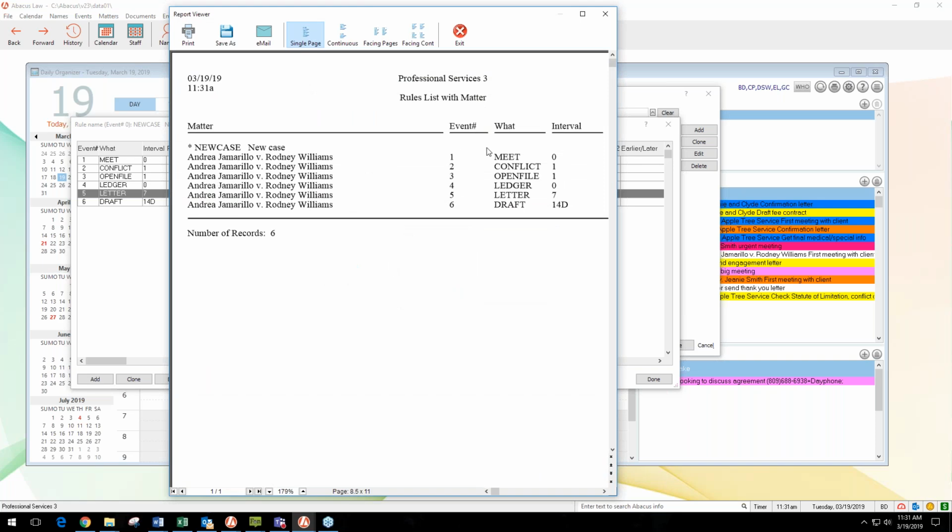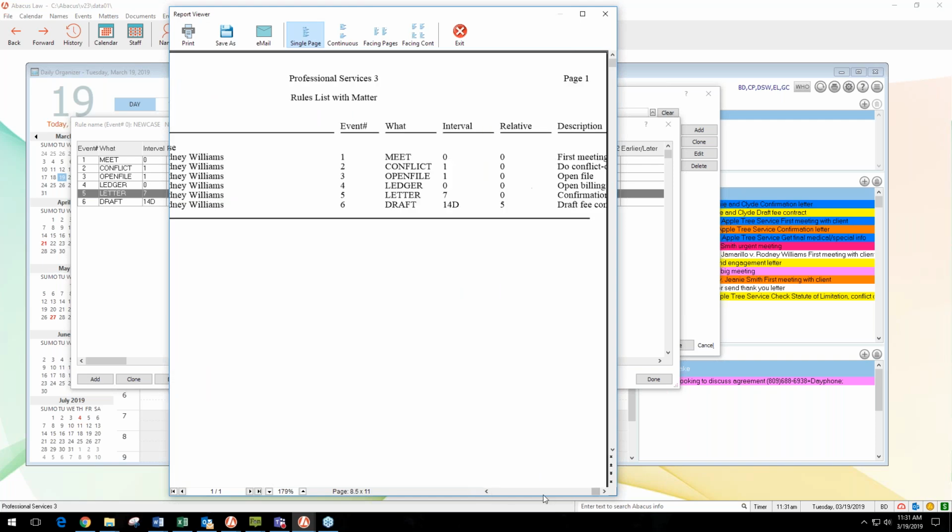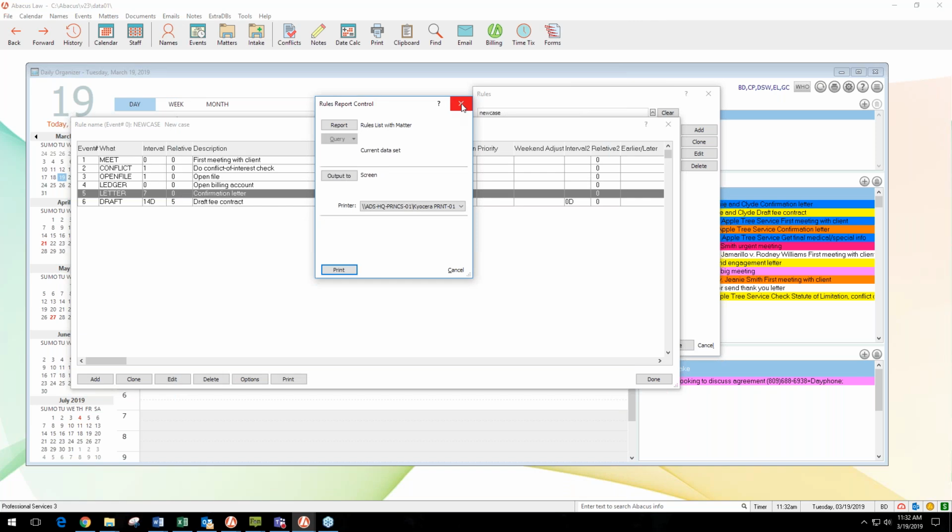I like doing this because let's say you were to collaborate and it's supposed to be a group of you, and you want to see, okay, well, meet, conflict, and so forth, and then you scroll a little bit to the right, and you have your filing descriptions and conflict of interest checks and whatnot. Maybe each one of you has a suggestion as to what you should do. So then you guys meet together, you fix it. And when you have decided on what exactly you want to change, one person can come in and change that rule.